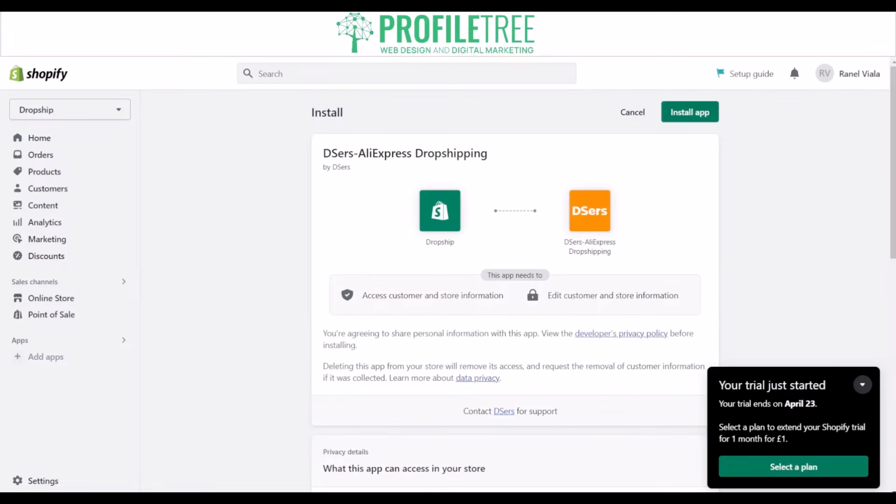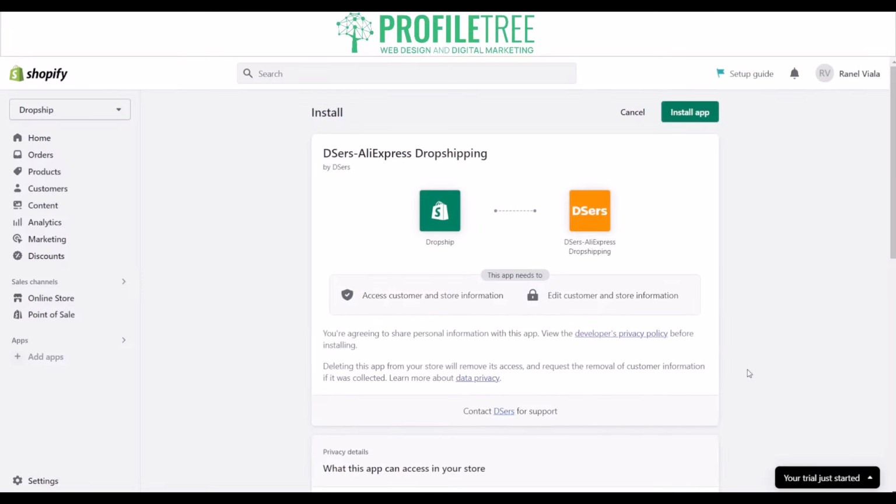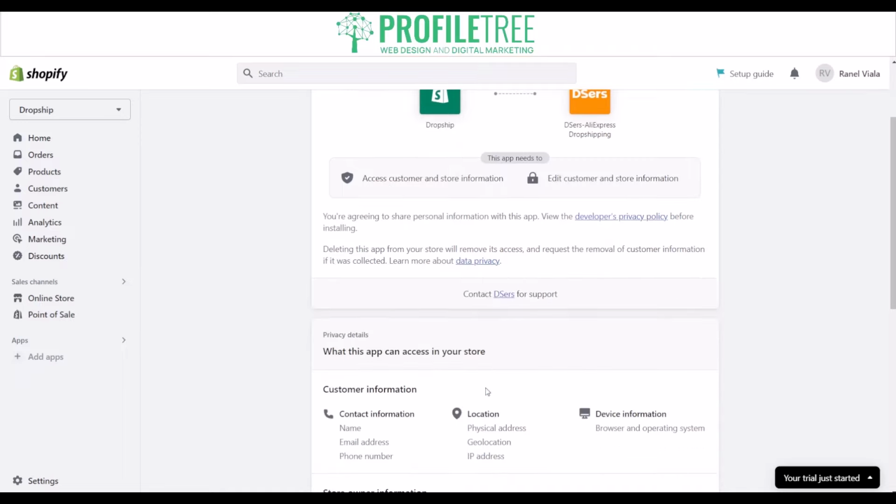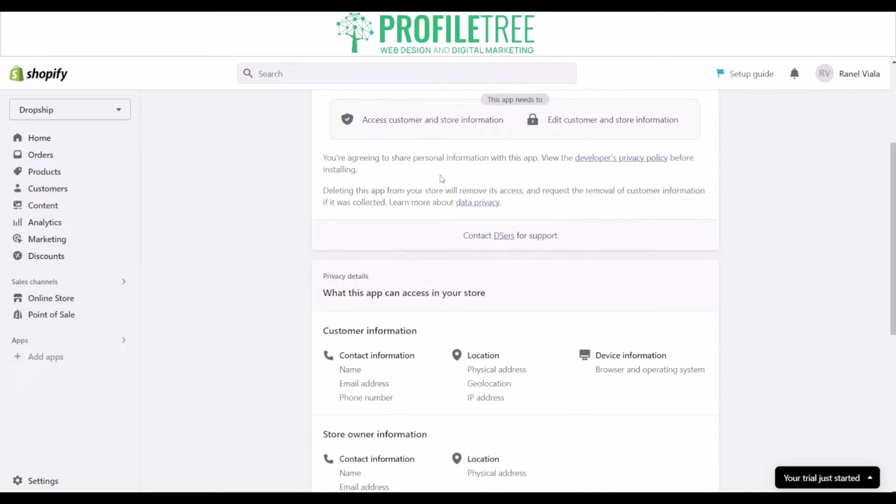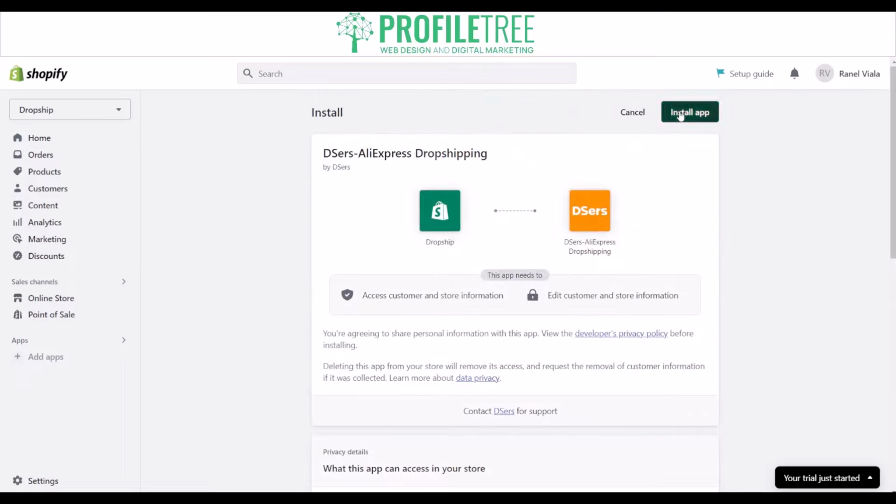So once we've added that, you would need to put down your information as a customer, and the store information. Once that's done, you can pretty much just install this app.